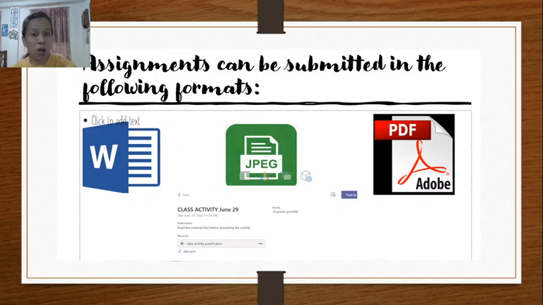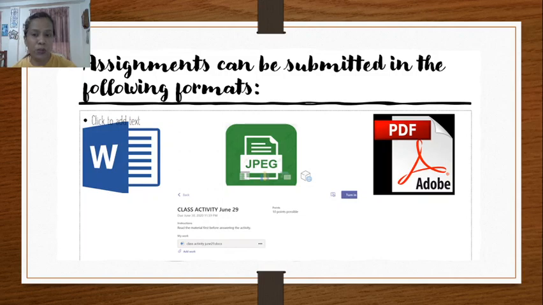So in assignment 1, try to explore, you will notice there is a section, add work. So all you have to do is click add work, and that's the time that you're going to attach your file. In that case, your classmates could not retrieve or edit your file. It will only be your teacher, right?